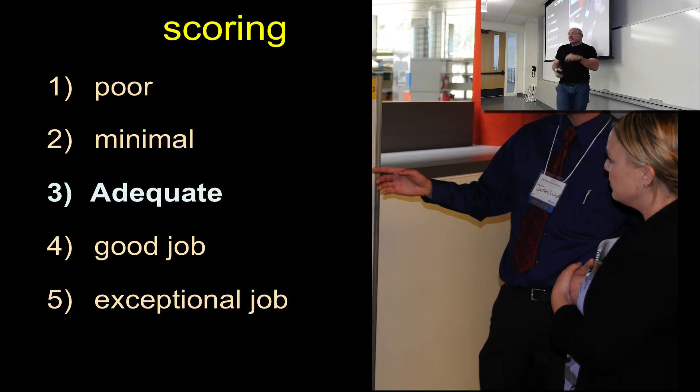Here's the important part. Three is, did fine, you know? No problem. Did okay. Three does not mean you tanked. Doesn't mean you're horrible. It just means you did okay, right? Towards one, so either two or one means, you didn't quite do so well. Above three means you did better than average, right? So most of the folks will probably get around a three, and that's not a bad thing. That's did adequate, did okay.